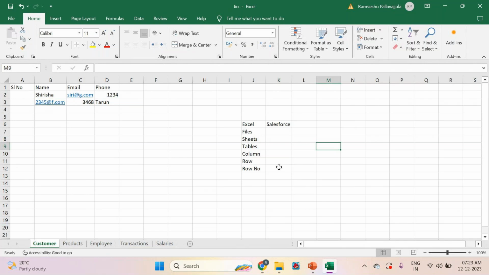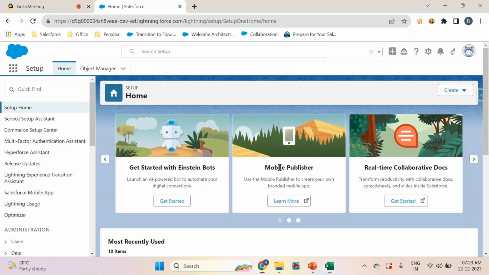Yeah. Now I'll go back. So the first time I have logged in, or when you log in to the system for the first time also, you will see more or less the same screen. Why does it say setup screen? Because I am the person who registered for this developer edition, I'll be the admin, and I can see the setup screen.